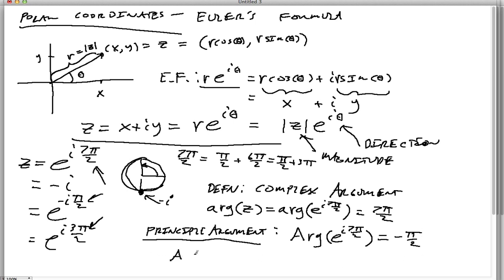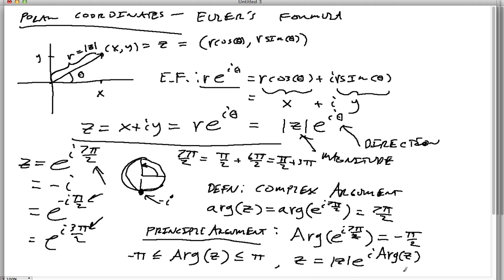So in general, the principal argument of any complex number is going to be between pi and negative pi. So this gave the unique principal argument of our complex number. We started off with this definition. Okay, so now we have a nice way of writing our complex number. We can write it as the magnitude of the complex number, e to the i, the principal argument of the complex number.